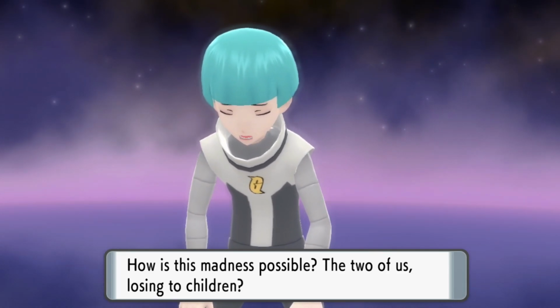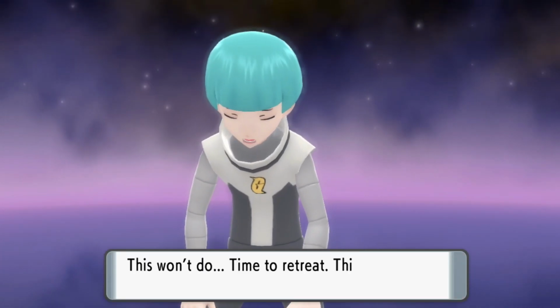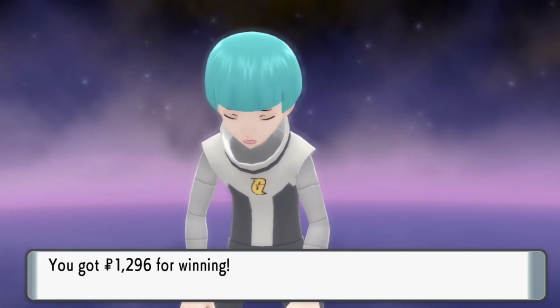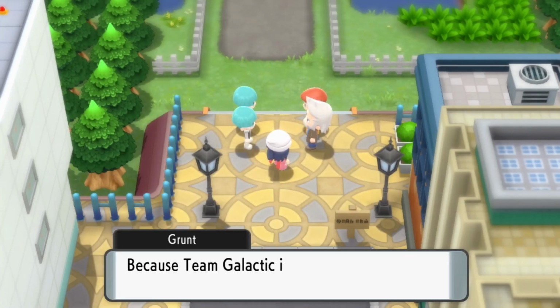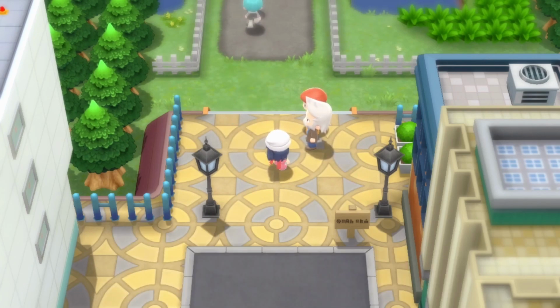How is this madness possible? The two of us losing to children? This won't do. Time to retreat. This mission is a failure. You got $1,000 for winning. You leave us no option. We'll retreat for now. Because Team Galactic is benevolent to all, we should leave.